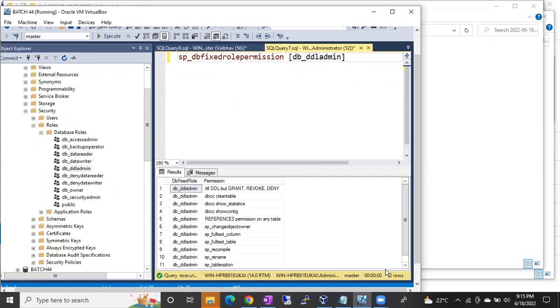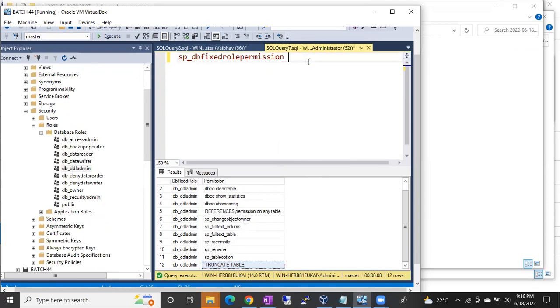Almost 12 permissions are there, like DBCC, rename table, truncate table and so on. If you are a member of DDL admin, you can truncate the table, but we don't give this access. We don't add any user into DDL admin. 99% we don't give this access, guys. Usually there is no use of this role. You can only truncate and do some other operations which are not useful.